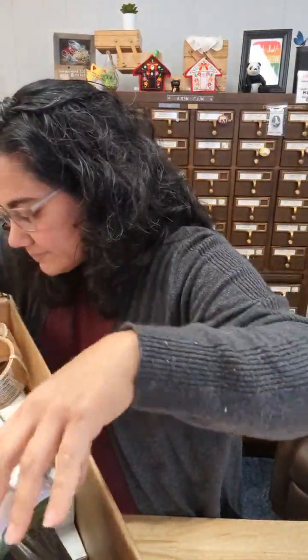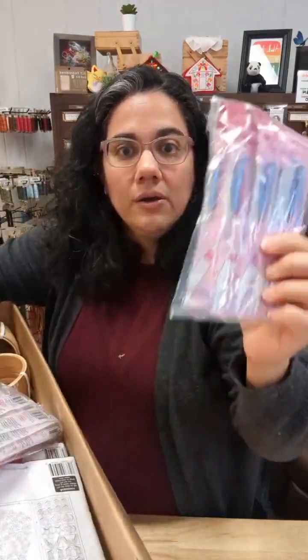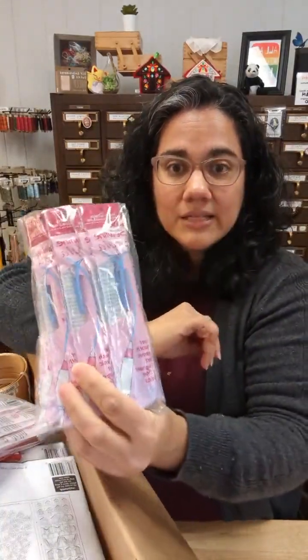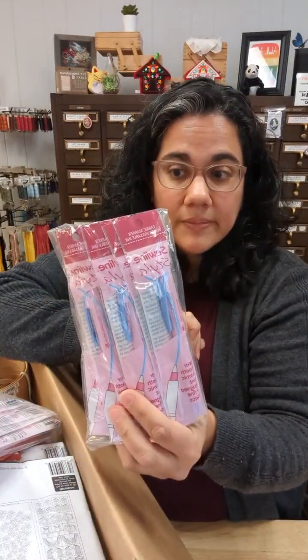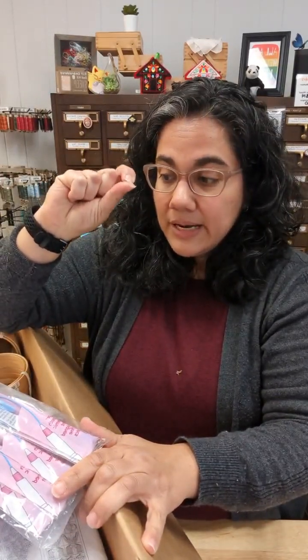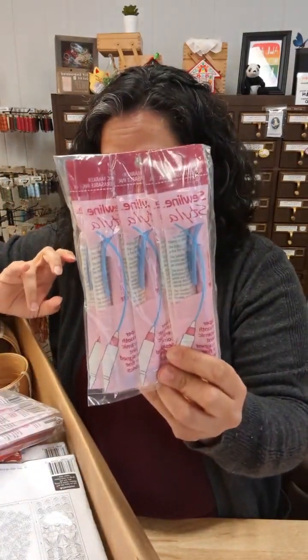What else is in here? Oh, the Stylus pens are in here. These are the ceramic pens, I was talking about these a lot before I went on vacation. This is what I used to draw out the sashiko sampler that I designed. For the longest time I've used the Kanda pen to draw out my patterns, but I'm finding that line a little bit too thin for my eyes, which are getting more tired, to see clearly in the dark or in the evening. So I started using this one, and I love it.